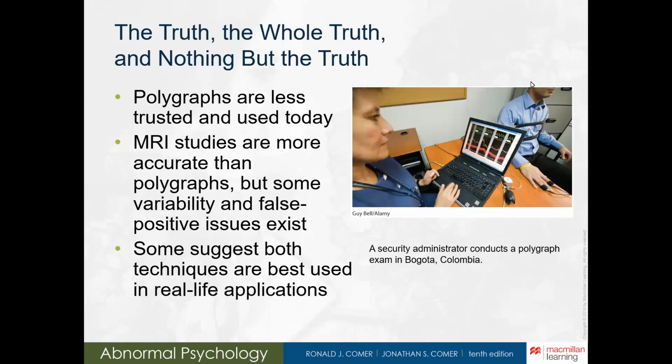When we think about polygraphs, these are still used today, but they're much less trusted. So you'll see that people like the FBI and cops and other law enforcement agencies and the criminal justice system will use some of these responses, but you can easily fake your scores, meaning that you can train yourself to not have as much of an emotional response, meaning that once you train yourself, you won't have as much of a physiological response. So you can have a lot of false scores.